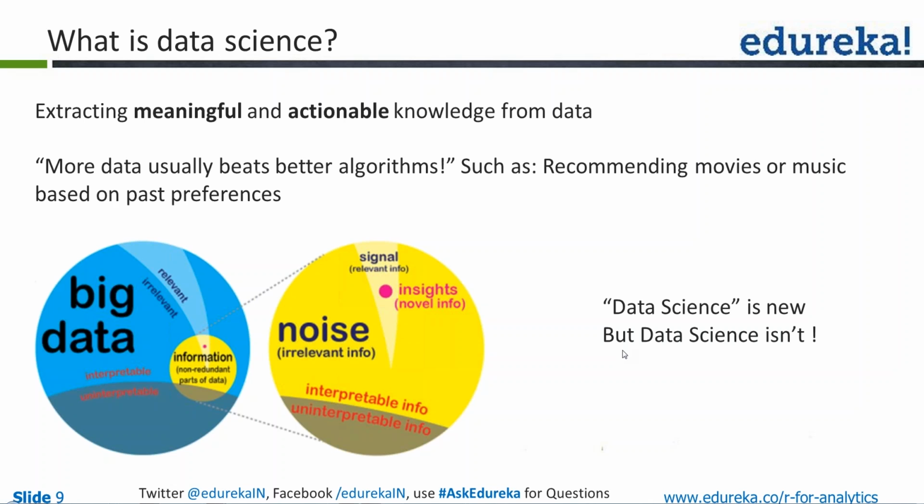But then these two guys saw, oh, web pages are not just about the content. There's actually a hidden trove of information in the connectivity within the web pages, the hyperlinks between the web pages. And they said, if all the web pages are referencing one page, let's say CNN.com, if everybody is referring to CNN.com, then CNN.com should contain some useful information compared to other web pages. That's why everybody is referencing it. So by looking at this link information along with the content, you can actually create a better search ranking. And that's how they came up with PageRank.